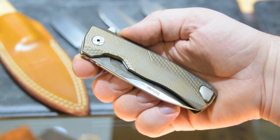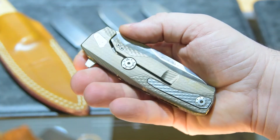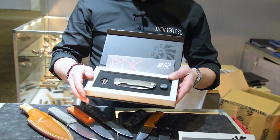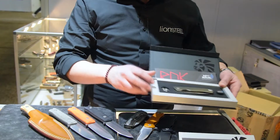We are at the SHOT Show 2019 and we can take a look at the new items we have for you. This is the Rock, maybe you already saw it, but finally we're delivering to the US. It comes with this box with the NFC connector, so you can have all the information about your knife and activate the warranty program. It comes with a tool.